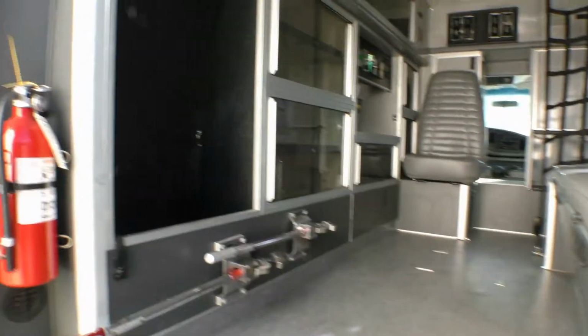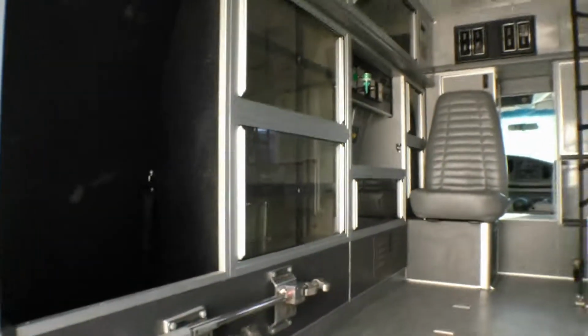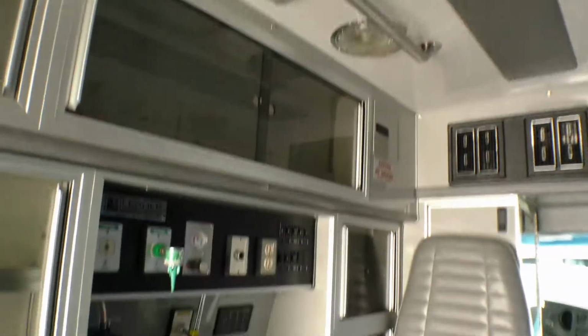Let's jump inside and look. There's a space there for a stair chair. Big old compartment for a stair chair. Fire extinguisher on the end there. And then your cabinet space there. And up there, above the doors, there's a huge space. Over there. You know what? Let me turn on the ignition so we have power back here. Let me do that.